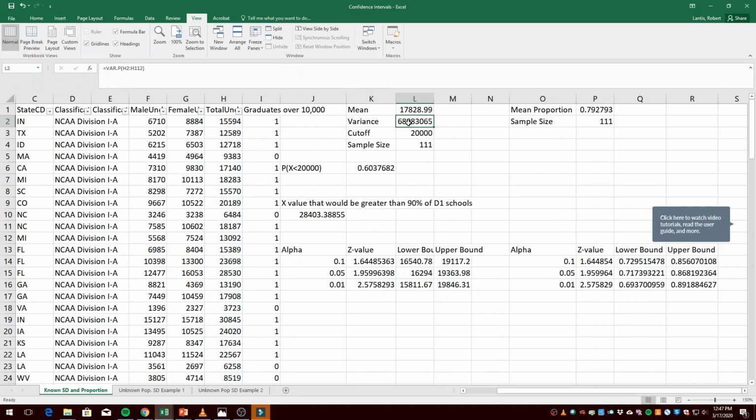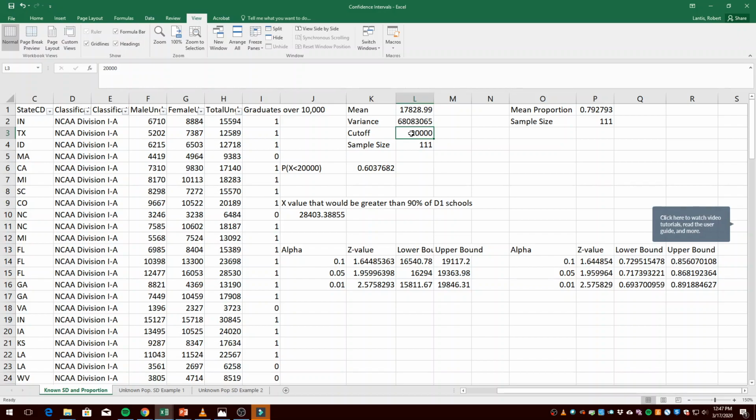Next, we could find the variance, treating this as the population because this data set has every Division I school in it, so we're using that VAR.P to find the variance. So we now know that we've got the population mean and the population variance. Okay? So let's say we took a sample, right? This is the population data.